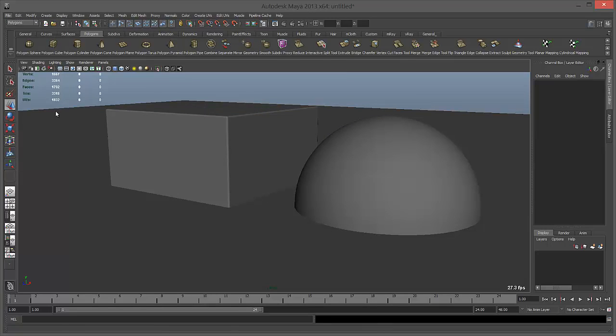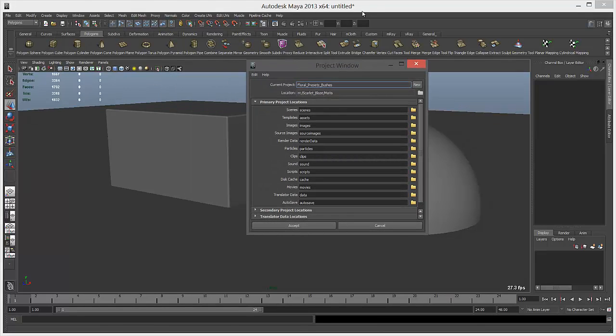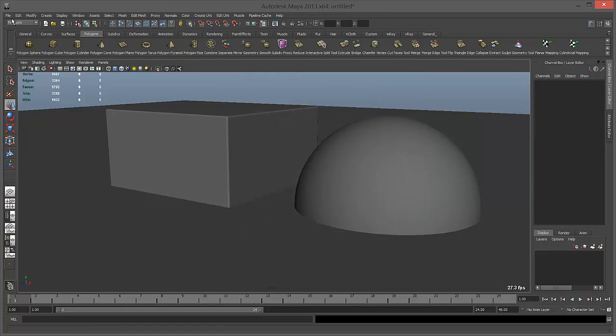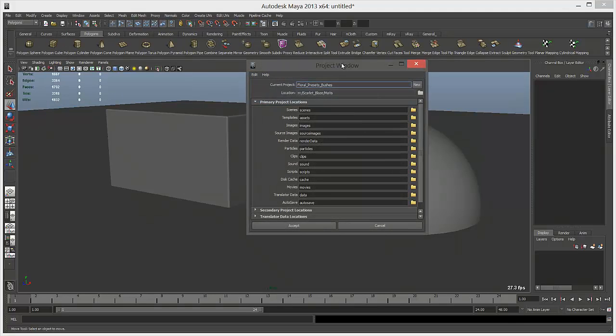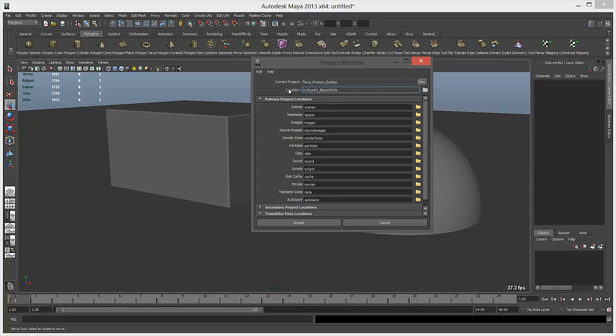I'm going to create a new project. Whenever you want to create a new project, if you don't know how, just go to File, Project Window, make sure you select the folder in which your project folder will be created, and click New. I'm going to name it Flora 101.